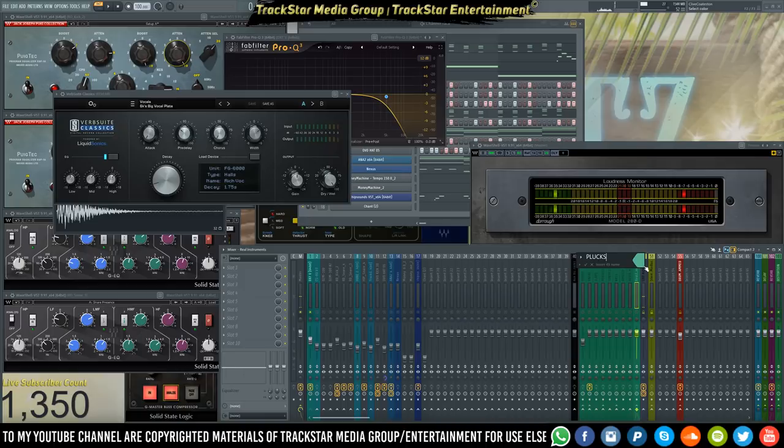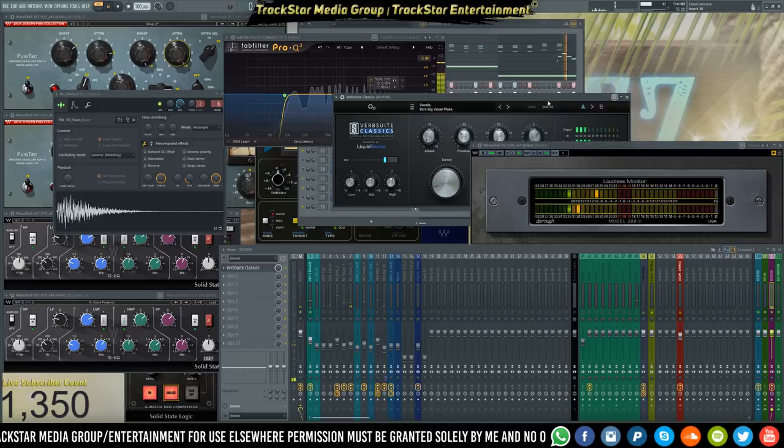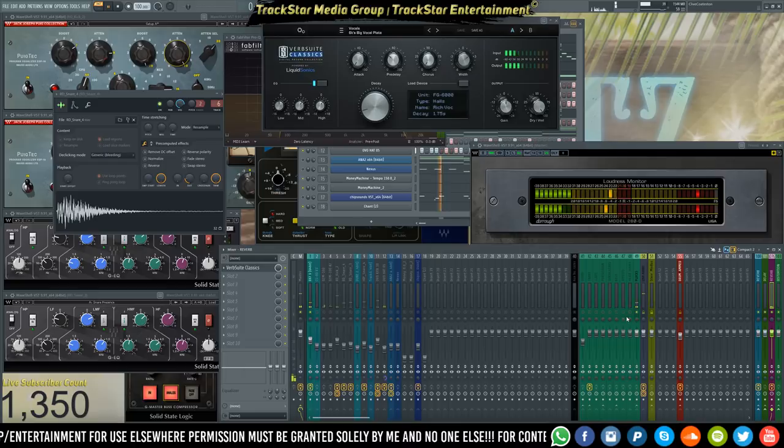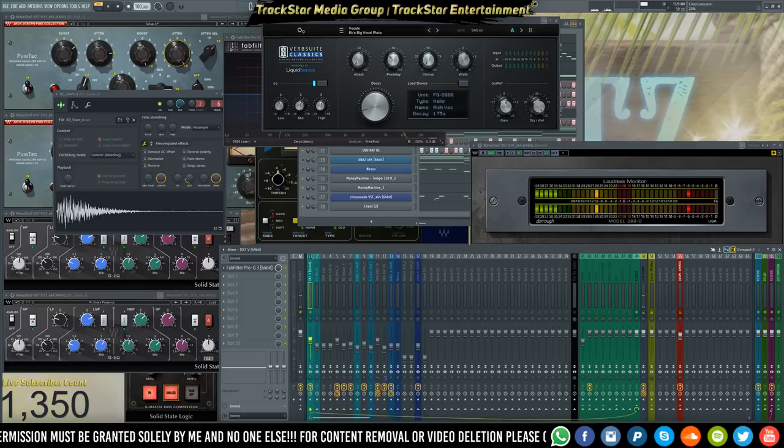Boom. Then let's send the signal itself to the reverb, and then we can turn off the dry signal here. So this is just the reverb by itself. It doesn't really sound all that great, but with the sound in front of it, it sounds wonderful. We're not going to use that much of it, though. Just to show what I do, let's bring this back to about 20%, and then with everything else.